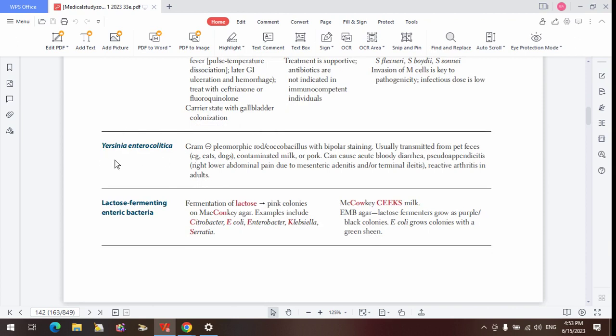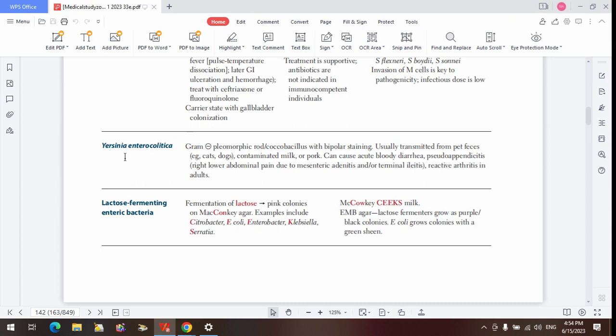One thing I want to say about Yersinia is that once you see any presentation similar to acute appendicitis, Yersinia enterocolitica should come to your mind. It is also one of those organisms that can attack the GI mucosa and cause dysentery. Campylobacter jejuni is one; we have talked about it. Have we talked about Campylobacter? No, but I mentioned it. Yersinia enterocolitica is another one. Shigella, Salmonella: they invade the mucosa, cause damage to it, and can bring about dysentery, bloody diarrhea.